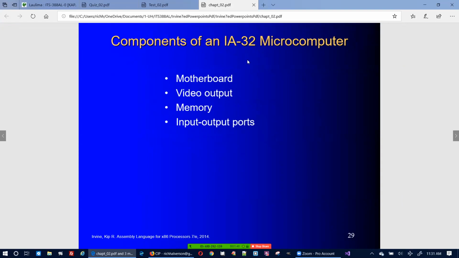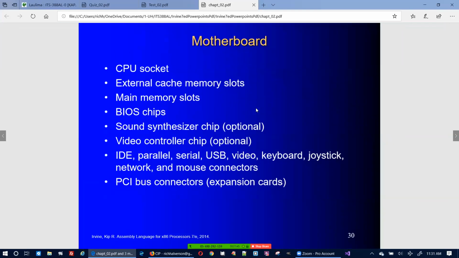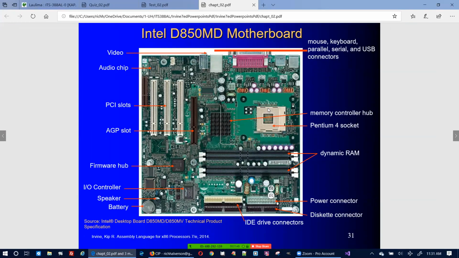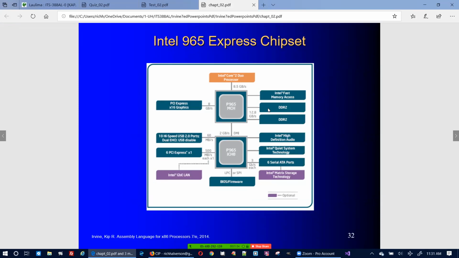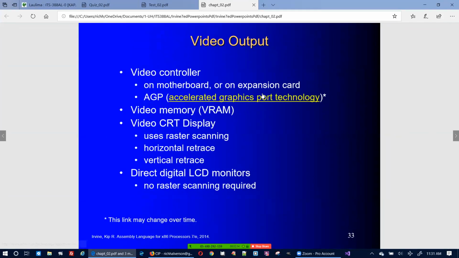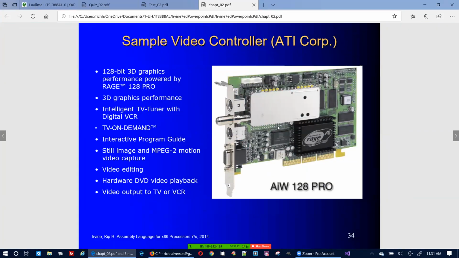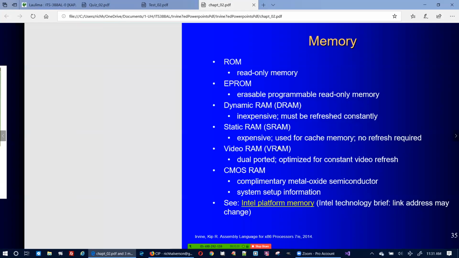These are components of a microcomputer: motherboard, video output, memory, or outputs. I know there are individuals in this class that know a lot more about this than I do. So you can look through here. This isn't that important for this class, but it's a good idea to understand all this stuff, because when this stuff advances, you're going to know how it's going to affect your assembly language programming. Video, that's what a video card looks like. It's PCI interface looks like.